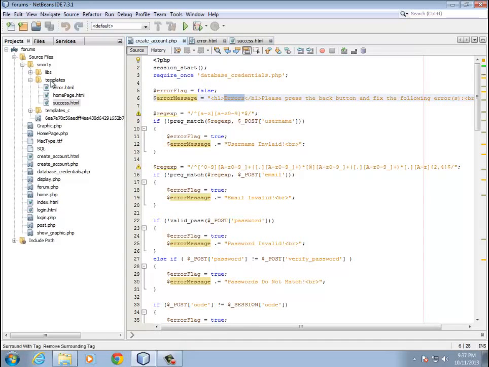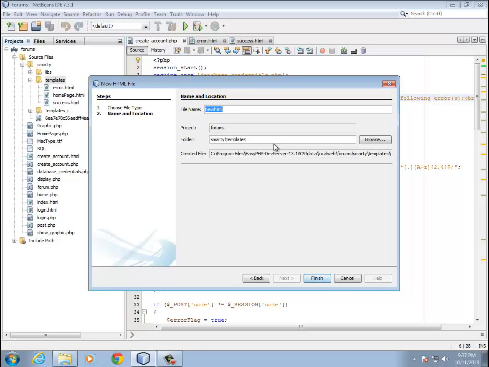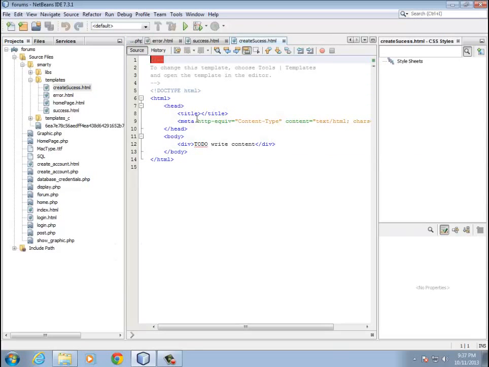So the first thing I'm going to do here is I'm going to right click on templates, go to HTML file, and I'll create a new page and I'll just call it Create Success. So this is a little page that we're going to use to display a success message when we successfully create an account.